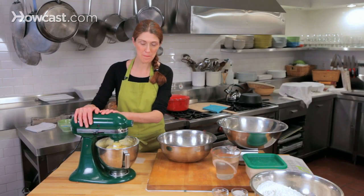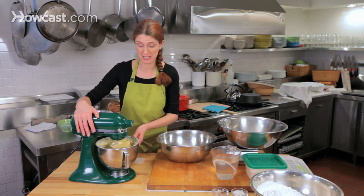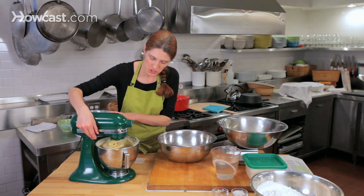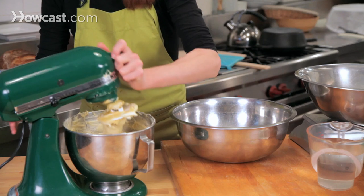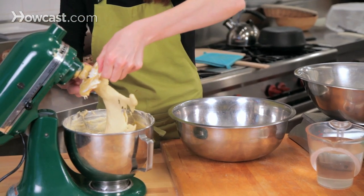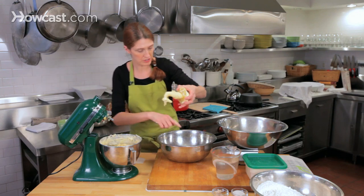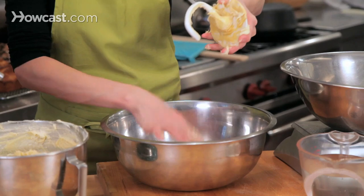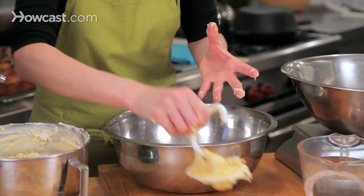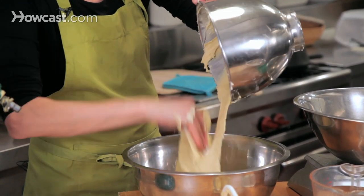Okay, so our butter is basically incorporated into the dough, and it's been about 10 minutes. And I don't see any chunks of butter left, so I'm going to turn the mixer off. I'm going to lift the mixer up, take the hook off, and then I've oiled this bowl here. I'm going to put all of the dough into this bowl, and I'm going to let the brioche dough ferment for about 1 hour. This is a really nice dough.